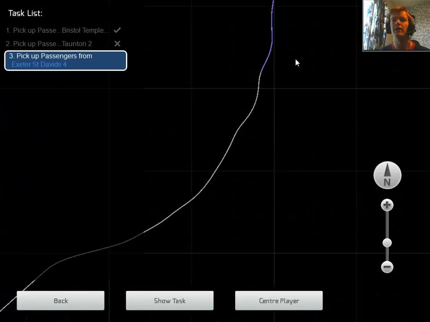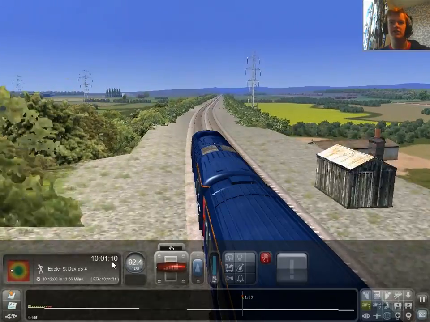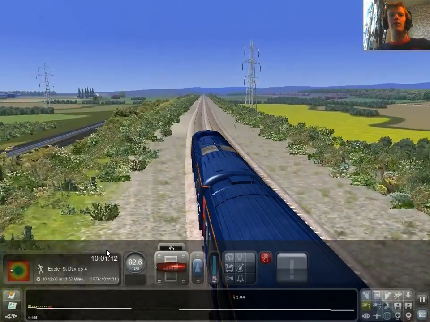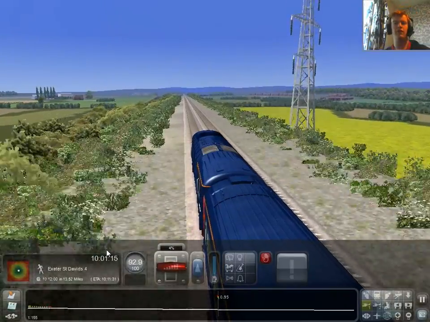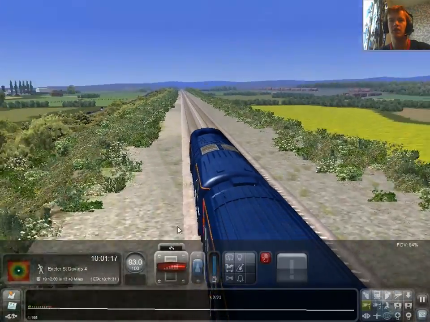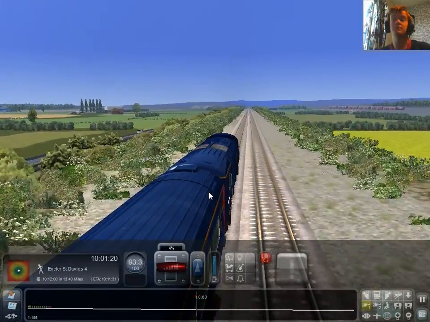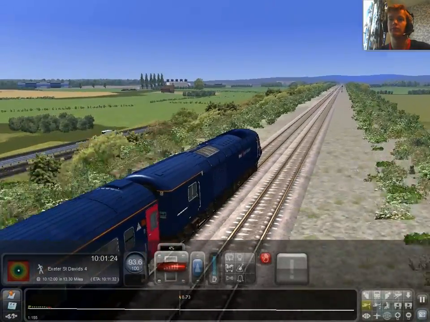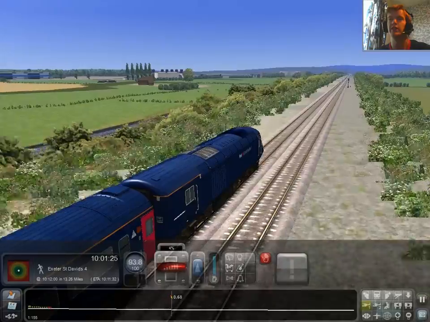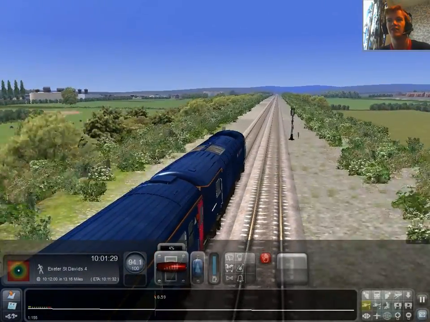Far away now. Now we're getting closer. It's about 13 and a half miles now, so not too far to go. What's this now, like the fourth or fifth time we've traversed the length of the track? Whew.